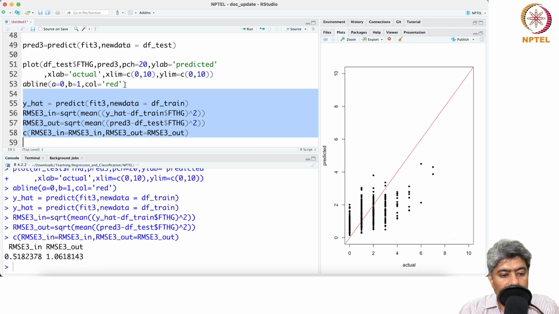Okay, nice. So clearly the random forest is winning hands down.